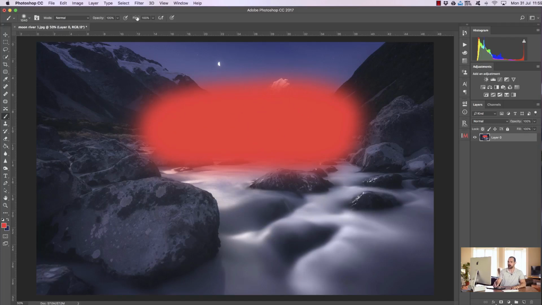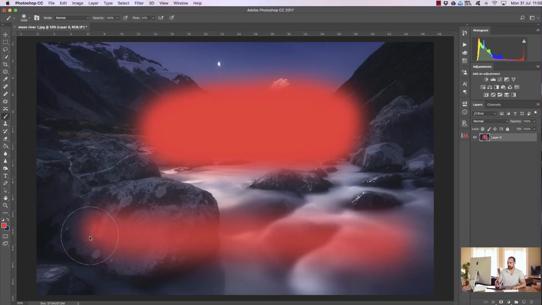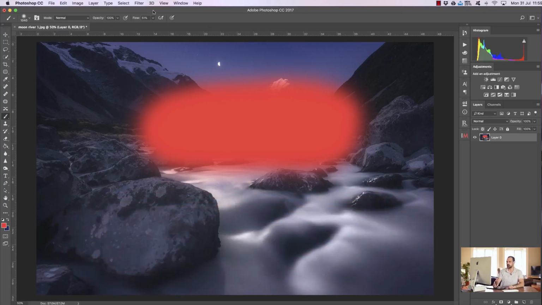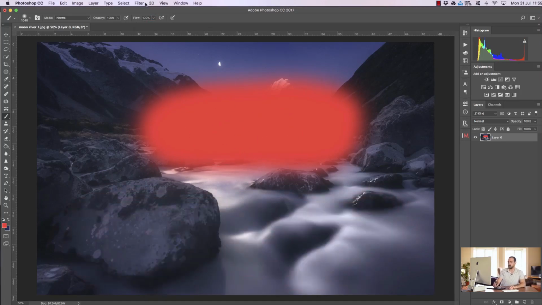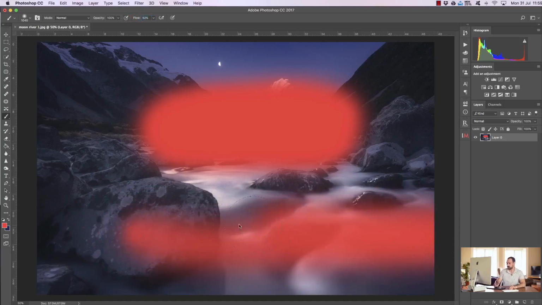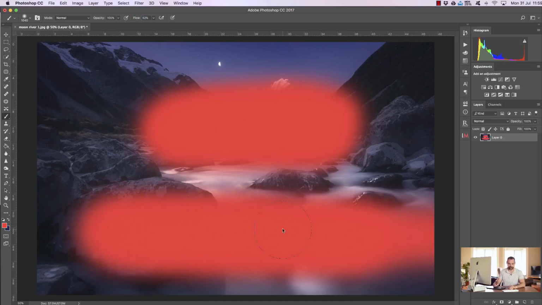Now flow is where, let's say we put it at 50%. This is where we paint on an area like this. You see it's quite subtle, it's not as full as this area. And then we paint on it again. We are strengthening the effect here. But I'm just going to undo all of this. If we change flow to 100% and paint, you see we have that thick paint along here just like that. And for example, when we bring that back down to around 50% again, what happens is if we paint over what we've just done, you see we're painting over it and we're thickening and strengthening the effect.